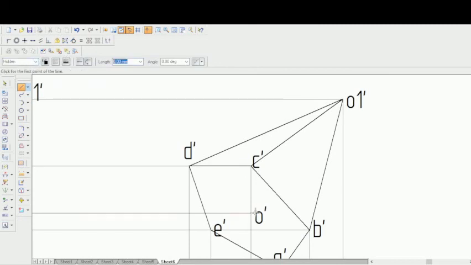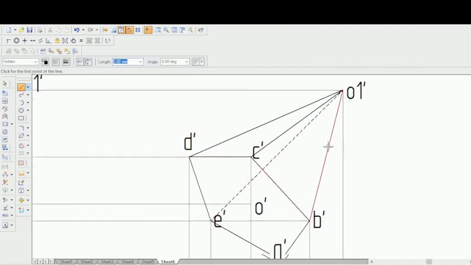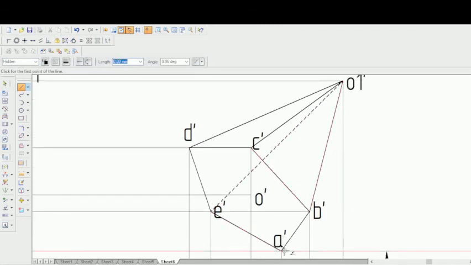So go to hidden, and let it be 0.5. O1 to E and O1 to A dash will be hidden, that will not be visible to the observer. So these two lines will be made hidden.